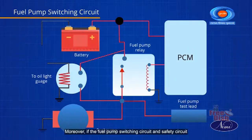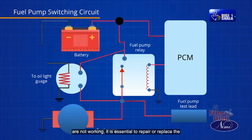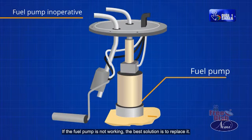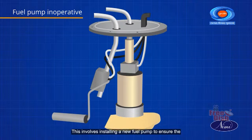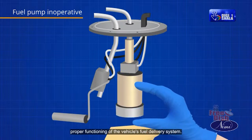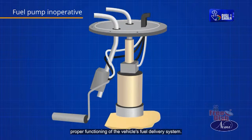Moreover, if the fuel pump switching circuit and safety circuit are not working, it is essential to repair or replace the components of the pump circuit to restore proper functionality. If the fuel pump is not working, the best solution is to replace it. This involves installing a new fuel pump to ensure the proper functioning of the vehicle's fuel delivery system.